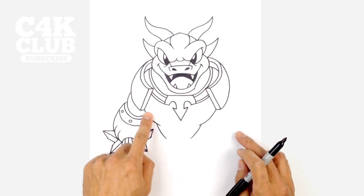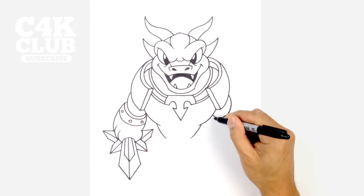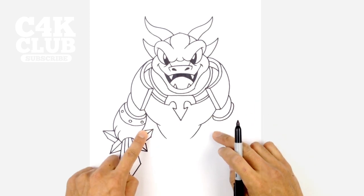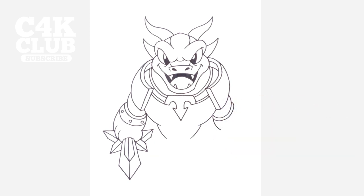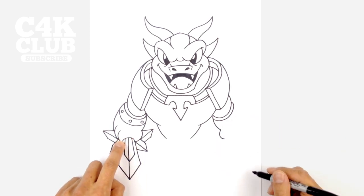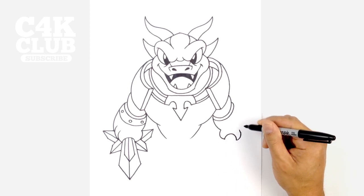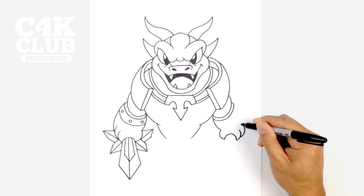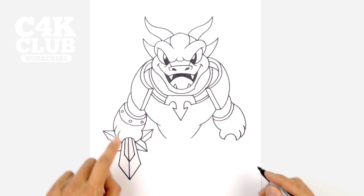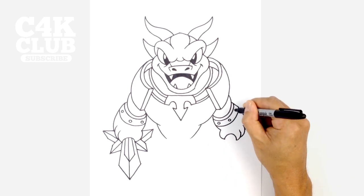Let's go to the arm on the right — we're going to do the exact same treatment. With this upper arm, we're going to start down here and circle around just the top part of the arm. Now we're going to surround it with that band — the upper part of the glove — going around and tucking that back in behind the upper arm. We're going to come down on the inside part of the arm, curving down and in. Now we're going to bump out the thumb, curve out like that, then go towards the inside of the fingers. From thumb to index finger we're going around in a curve, almost like a half circle. Circling up for the first finger, coming down, going around for the second finger, and the third finger goes all the way up to the side of the glove. Let's draw that little band first before we get into the bow — going around and drawing three rivets.